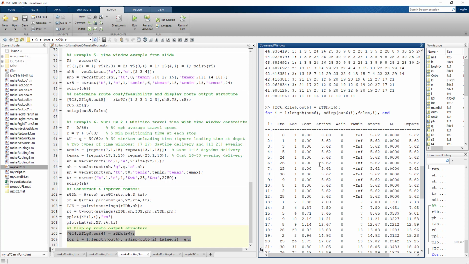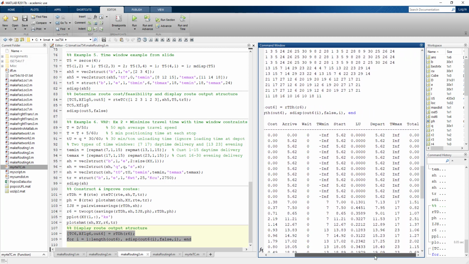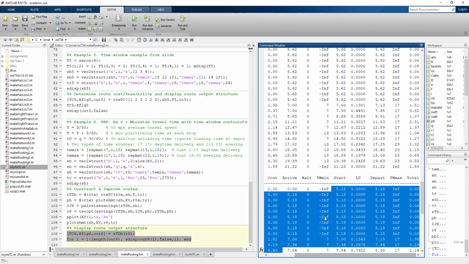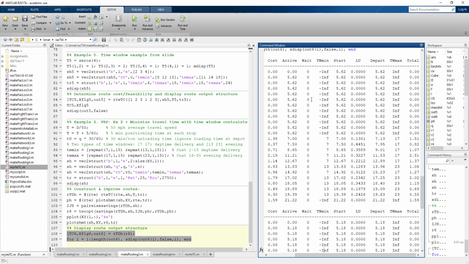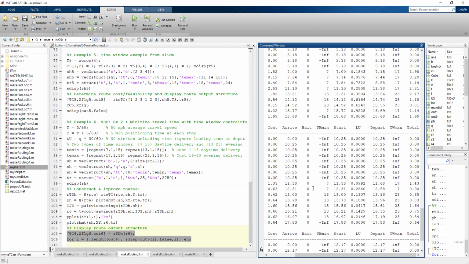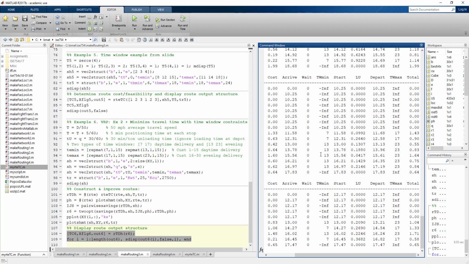given when the vehicles are actually departing the depot, when they arrive at the customer, any waiting time, and so on. So all of this is available in this output structure that allows me to reconstruct the detailed information about the particular routes. In particular, of interest in looking at the quality of the routing solution is to look under any waiting time. And if you look at it for the first route, there is 0 waiting time. The second route also 0 waiting time. Third and fourth routes.